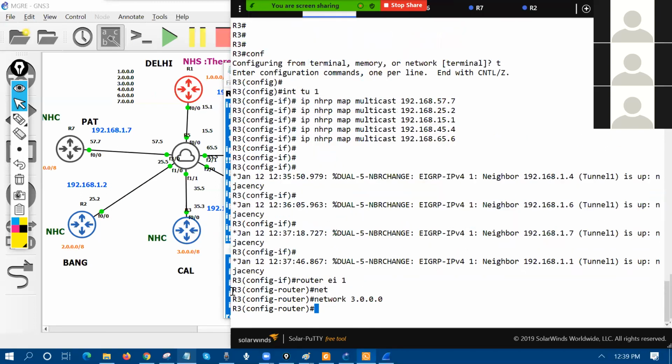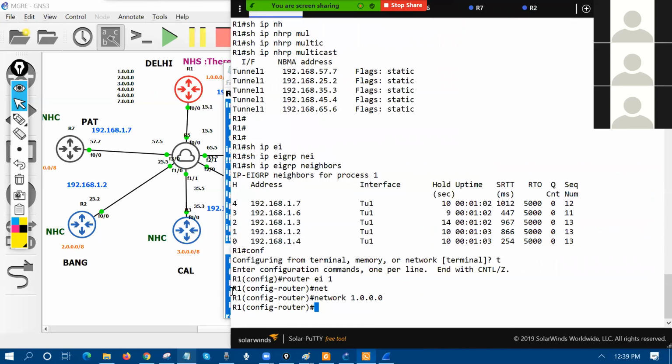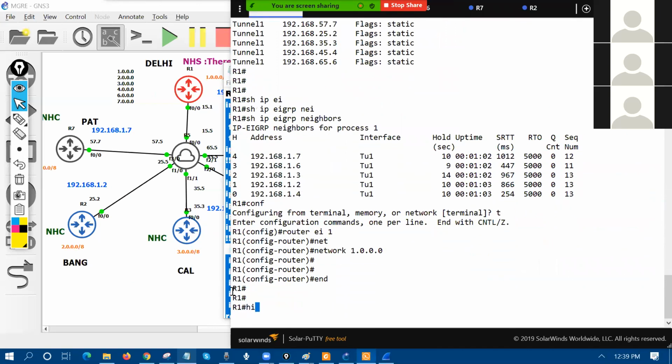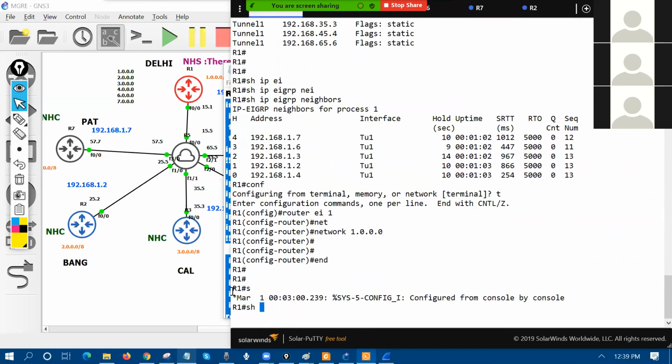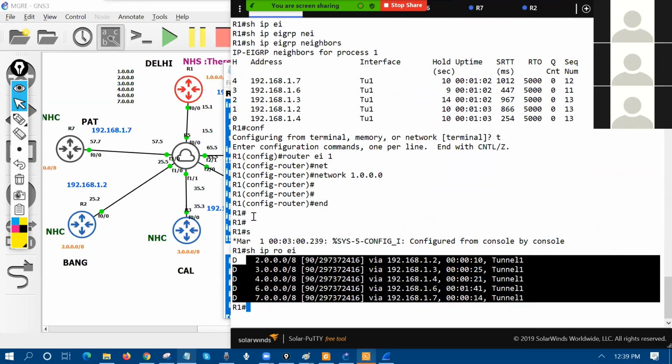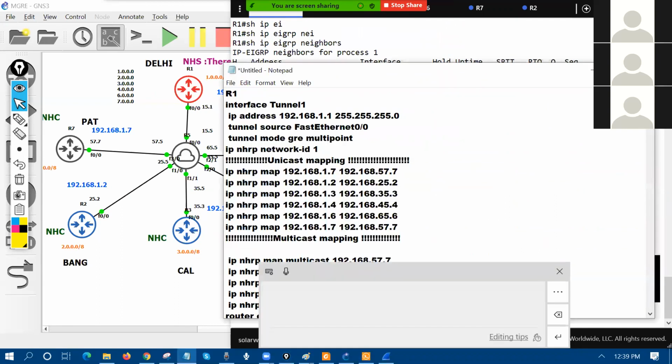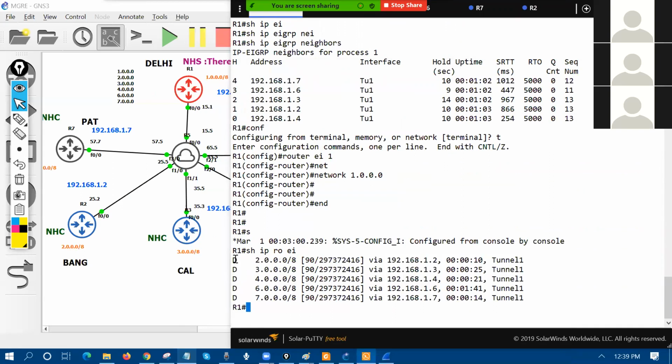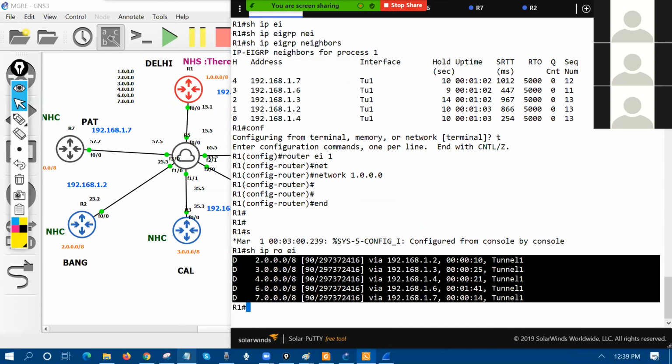All done? Yep. So now if you see on router number 1, I'm able to receive all the routing information. Can we have a look now? Every single piece of information I have.